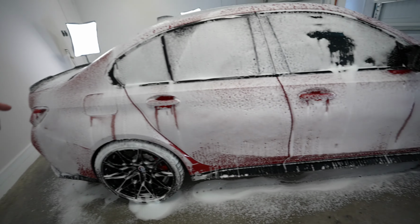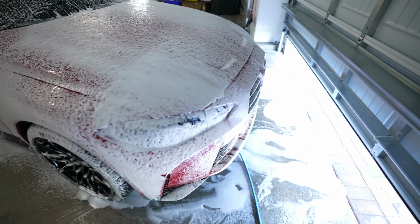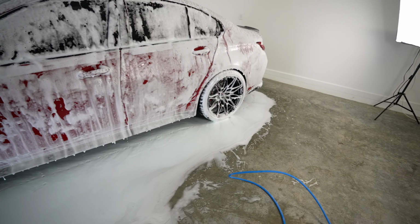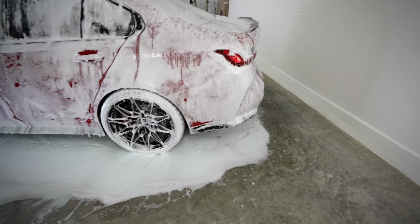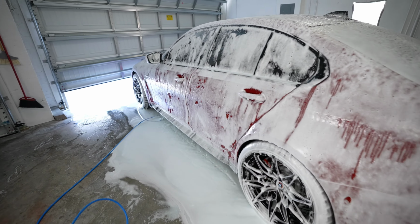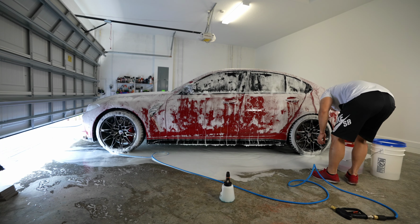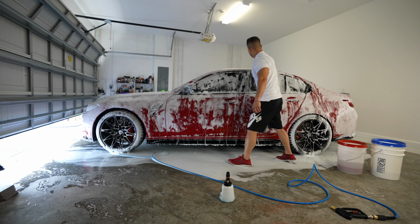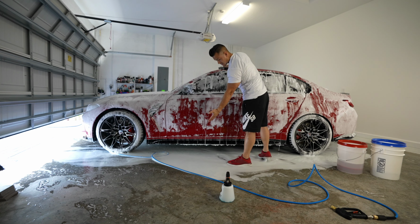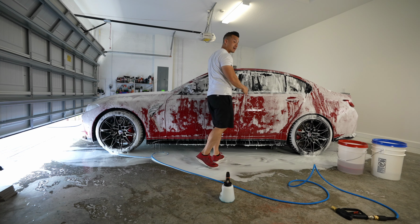All right, check this out. I just sprayed this maybe like 5 minutes ago, and you can see that the soap still is clinging onto the paint. I definitely made a mess. So maybe foaming the car and all the stuff inside might not be the best idea. But again, I'll clean it up anyway. It's not a big deal. This is, like I said, a lot of fun, but there's a lot of mess. Thank God my wife's not home.